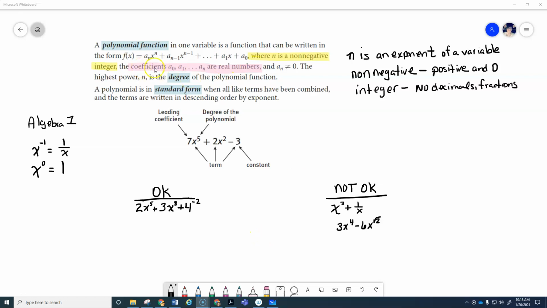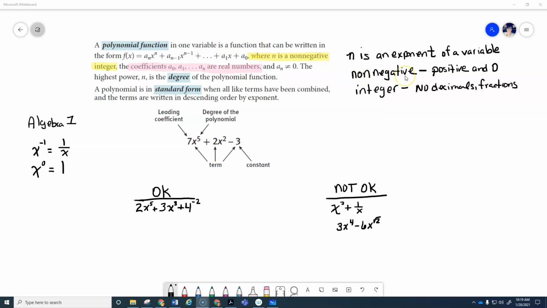Yes, this is a very, very ugly definition. We're going to try to make it not be so scary. We're going to deal with this yellow part first, right here, where n is a non-negative integer. The first thing you have to know is that when they talk about n, they're talking about the exponent of a variable. Yes, I know there's an n right there and there's an n right there. But n in this case is defined to be the exponent of a variable. We'll talk about this in just a second.